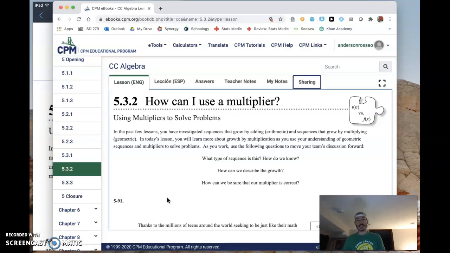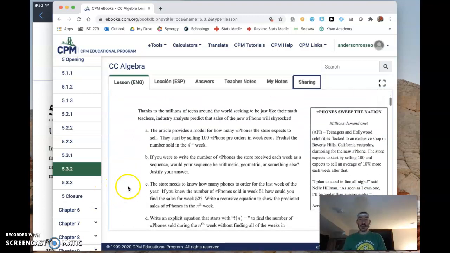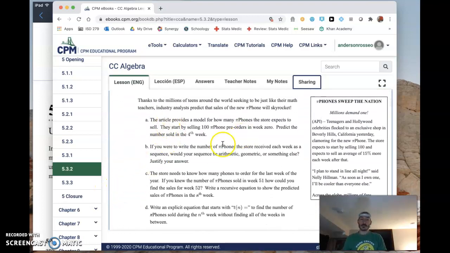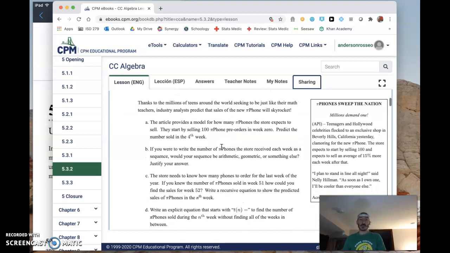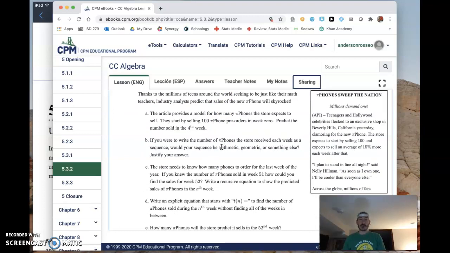And there's a great setup here in problem 5-91, and the problem's really good, and it lends itself very well to the goal that we're after. But in order to understand that, there's a mock or fake article that is produced, and we're going to read that article as the frame for our problem.